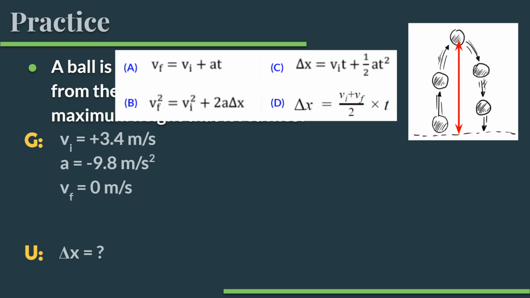I heard a couple people whisper it. Which one? Okay, so I heard A and I heard B. Those are actually the only two equations you can use. However, if you use equation A, you can't solve for delta x. You can only solve for t, which you could do and then find delta x if you want. If you use equation B, you can solve for delta x in one step. I told you guys there's more than one way to do this, but B is going to be the fastest way if you want to do it in a single step. So that's what I'm going to do.